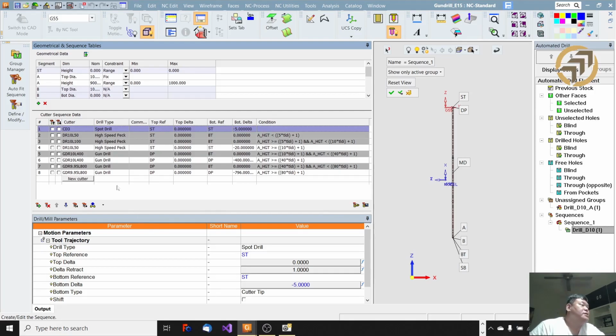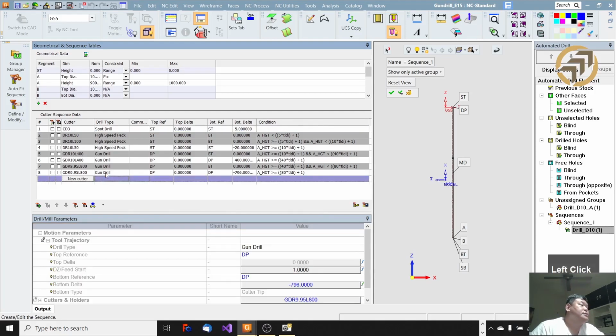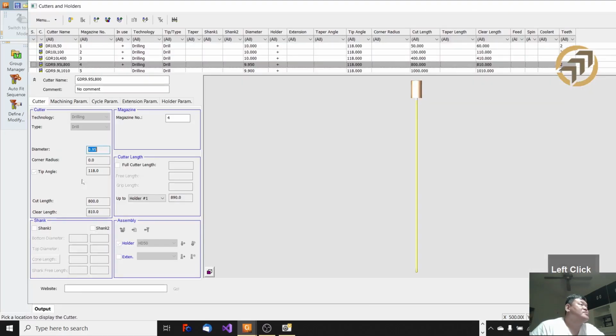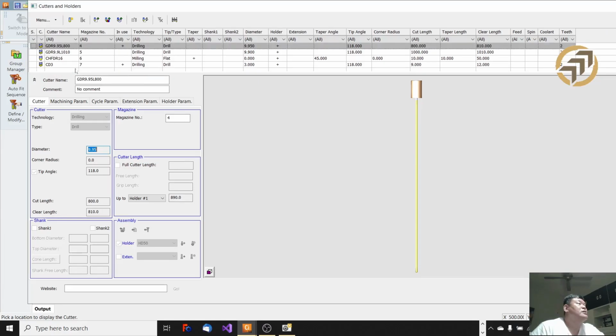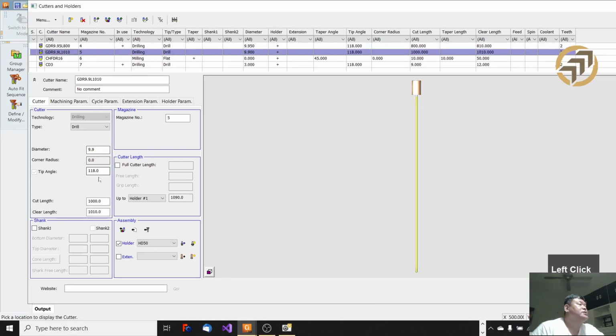Next, let's add another drill. It will be the longest drill. It will be this one, 9.9, but the length is 1 meter. Okay, the length is 1 meter.